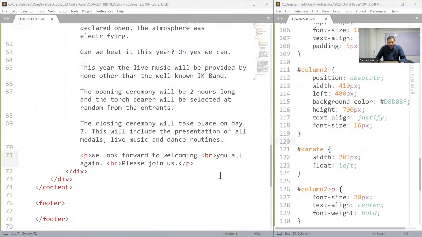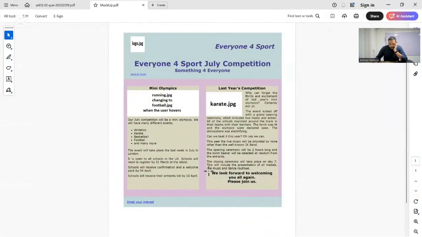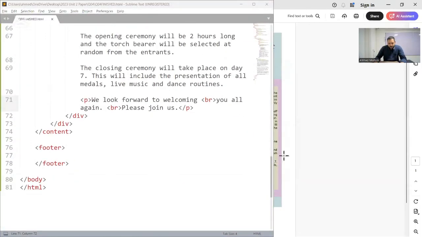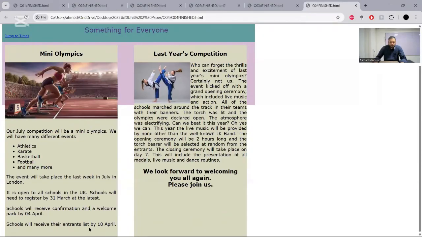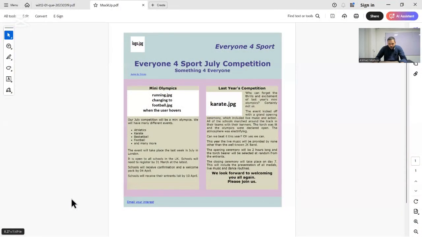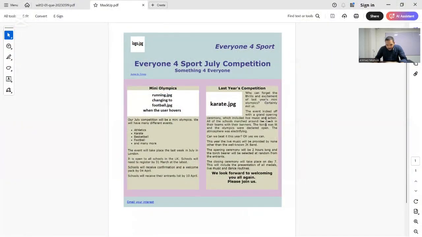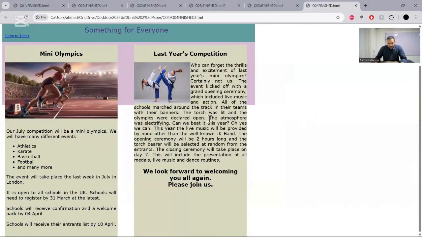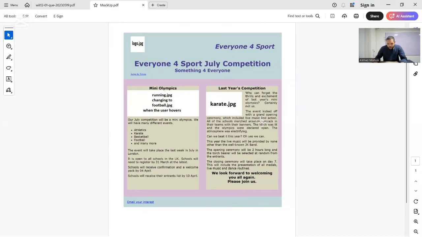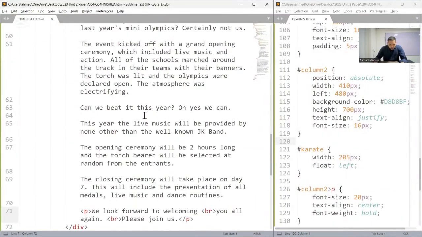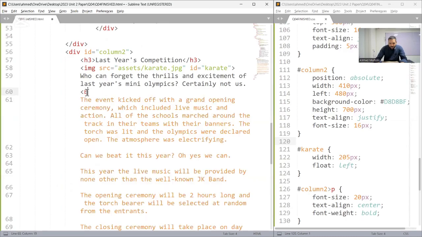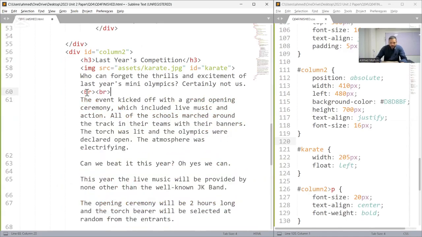So this, we do have a bit of a problem in terms of the heights. This is taking up way more space than this. Have I missed something? We need to have paragraphs, isn't it? The event kicked off needs to have the event kicked off. So before this, two BRs.